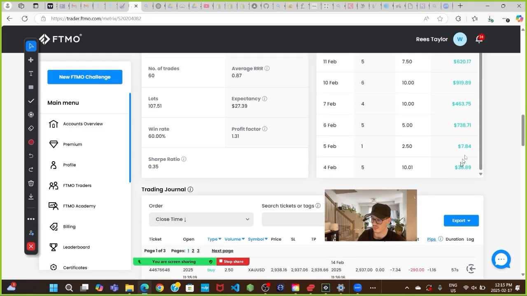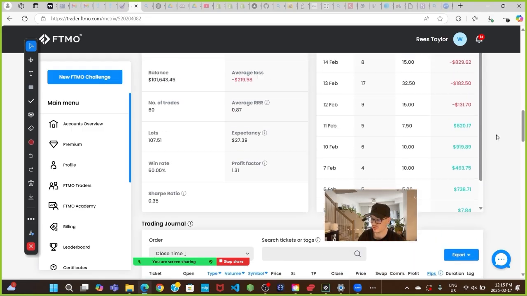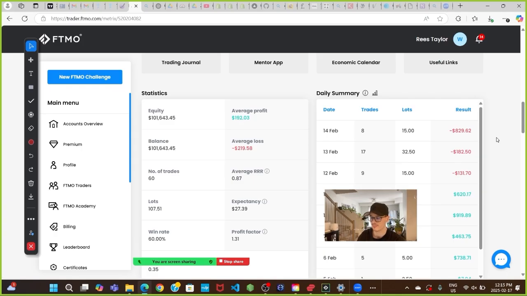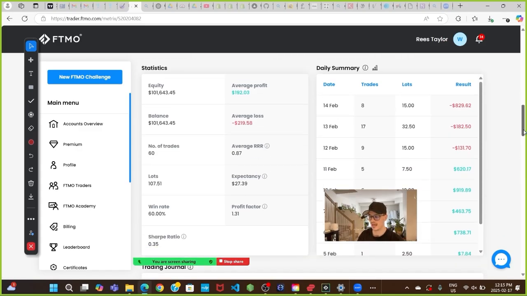Because when you close partials here, when you secure positions, it tracks that trade down as its own separate trade. So I can guarantee you on February the 13th here, I did not take 17 trades. I might have taken 2, 3, 4 even. Let's say it was an overtrade day, but closed 50% at break even, or 50% in profit, or at a loss, etc. Maybe I did that a couple times. That's going to mark as 2, 3, 4 trades in one trade idea, or one trade that would normally be registered on your own account. So just be careful when looking at these statistics. Make sure you understand how FTMO gathers the data and breaks it down.